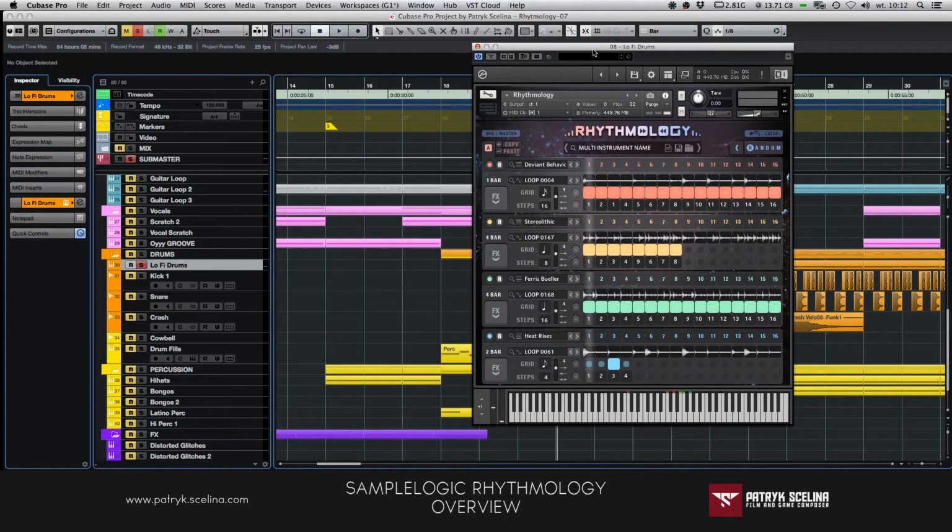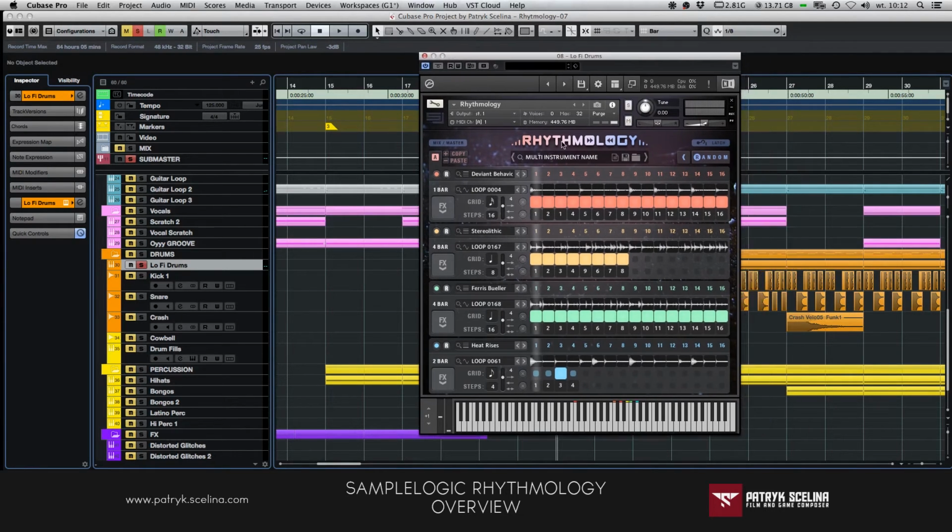I needed some cool sounding drum loop, so I was looking for different sounds, and basically what I ended up with is this main rhythm. As you can see here, looking at those steps, I didn't change much.